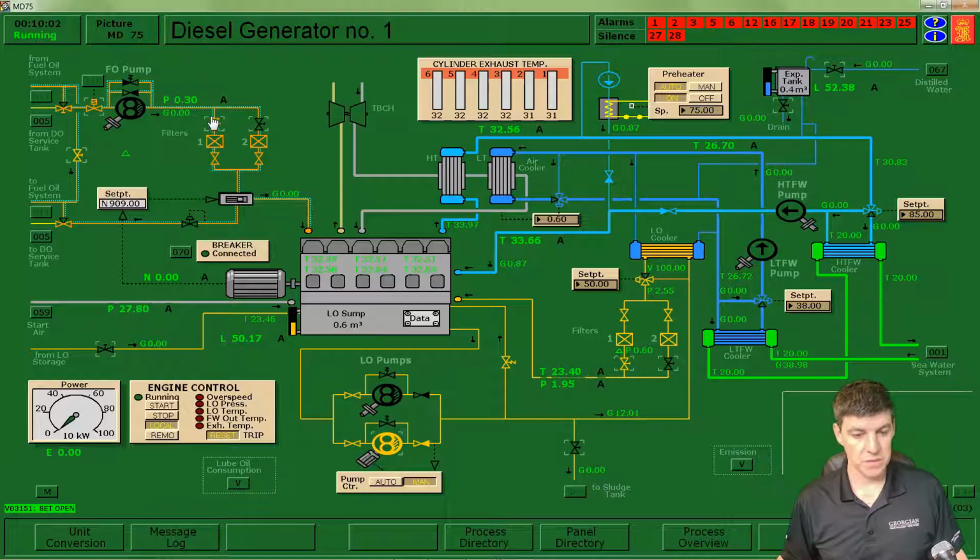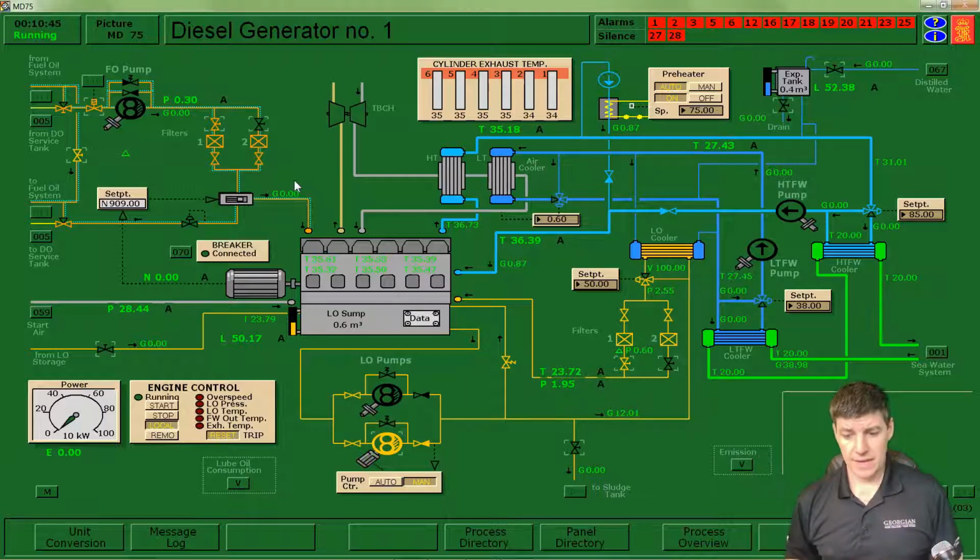So once again, I'll choose one filter. We don't usually want to use both filters. We usually will have a filter as a backup. So we don't have both running at the same time, because if both plug at the same time, then I'm left with no filter available. So whenever we see systems that are in parallel, such as we do here, then we would typically want to use one and keep the other one as a backup. Okay, and so that's typically a pattern that you tend to see in plants. If you have duplicate systems that are running in parallel, generally it's there as a backup.